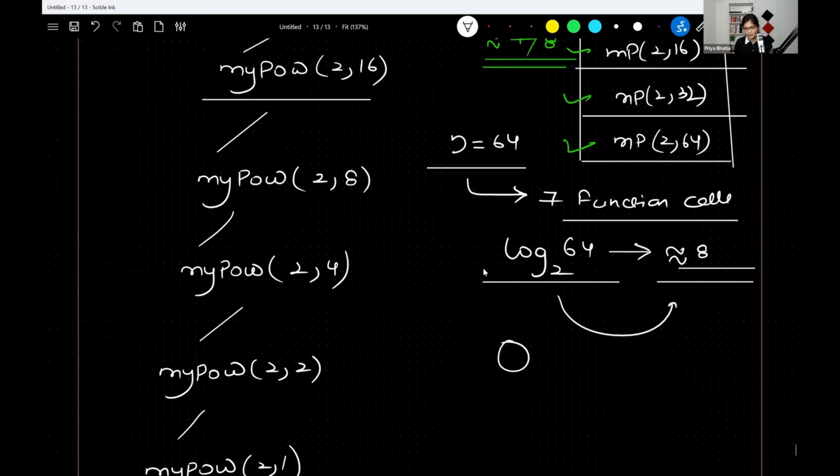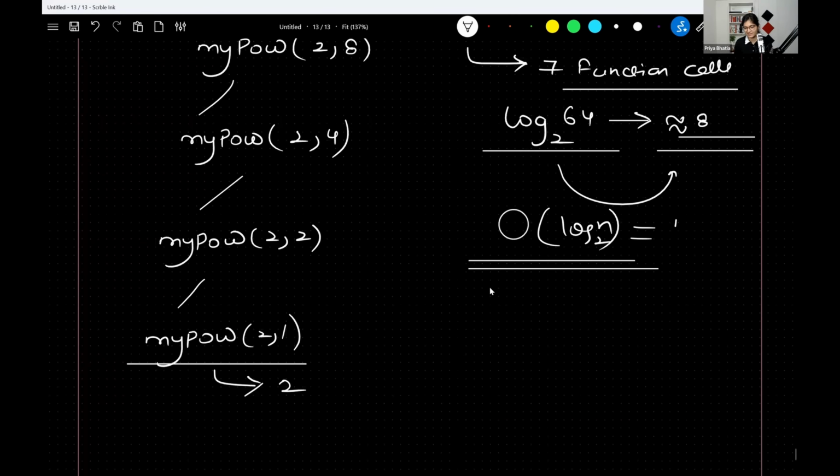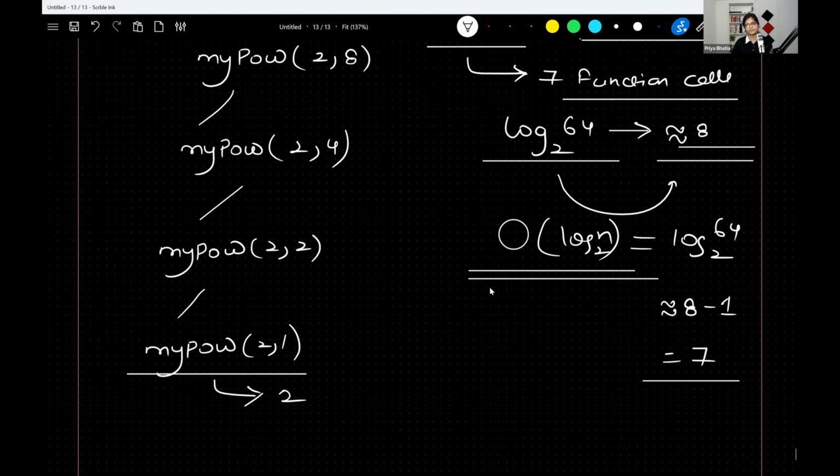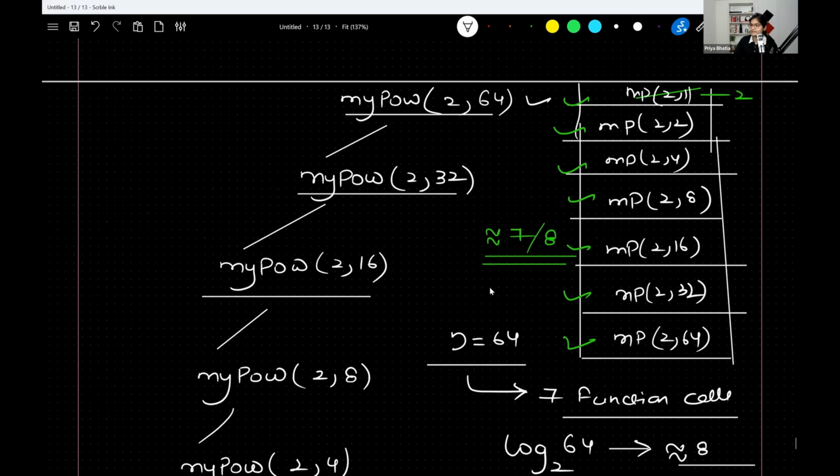So always remember the space complexity in this case is not n, just like the way we have done in the previous questions. It is log of n. So you are taking a logarithm of that power value n as the space, as the number of levels. If you solve this question with 64, log of 64 base 2 gives the answer as 8 approximately, 8 minus 1, right? Log of n minus 1. So the overall complexity will become logarithmic. That's why the space part is log of n. For 64, we're using 7 function calls.